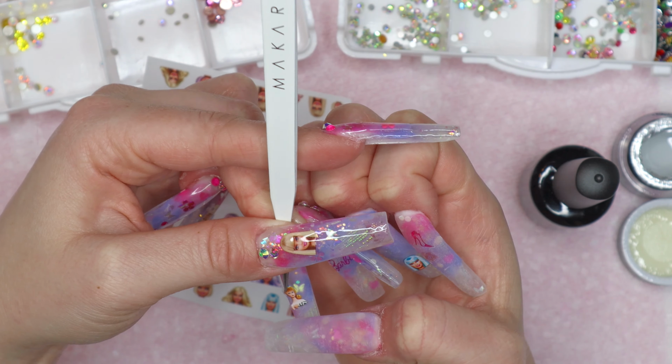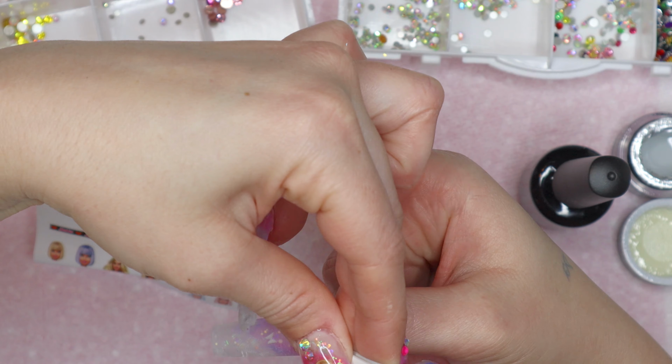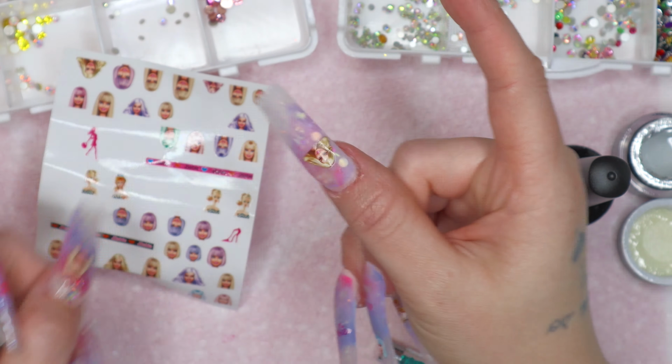So you're just gonna wanna use some tweezers to pick them up. They're really small. And then just place them on your nail and then smooth them out with your finger. You don't want any part of the sticker to be lifting up. Otherwise you will see that through your top coat and it will leave a little bump. So make sure that they're flat.